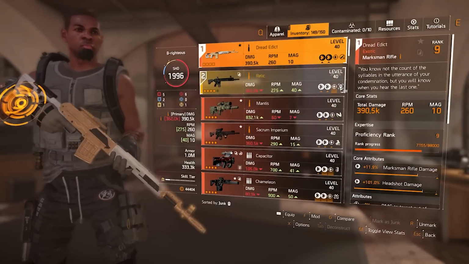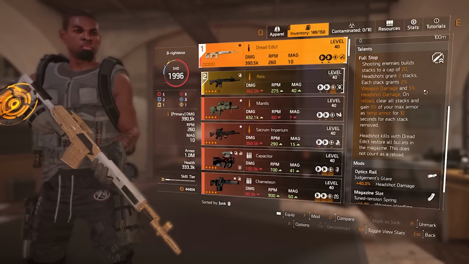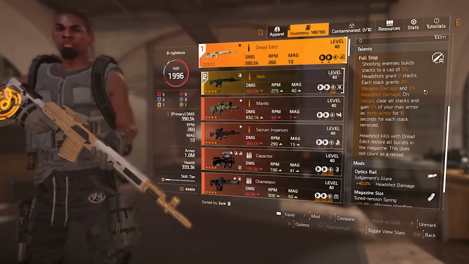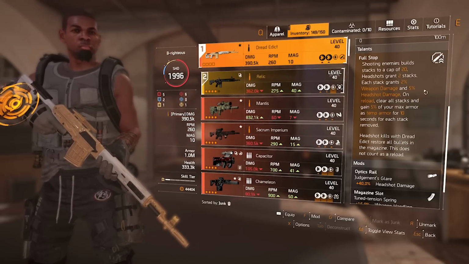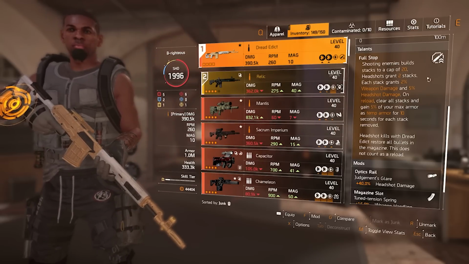So first of all, the EHEG has a talent called Full Stop, and this came out last season. If you don't know about it, if you don't have it, you should get it, because that wasn't really a patch that catered to marksman rifles, but this is. So I had to revisit the EHEG to see exactly how, and there's not a better weapon for this.